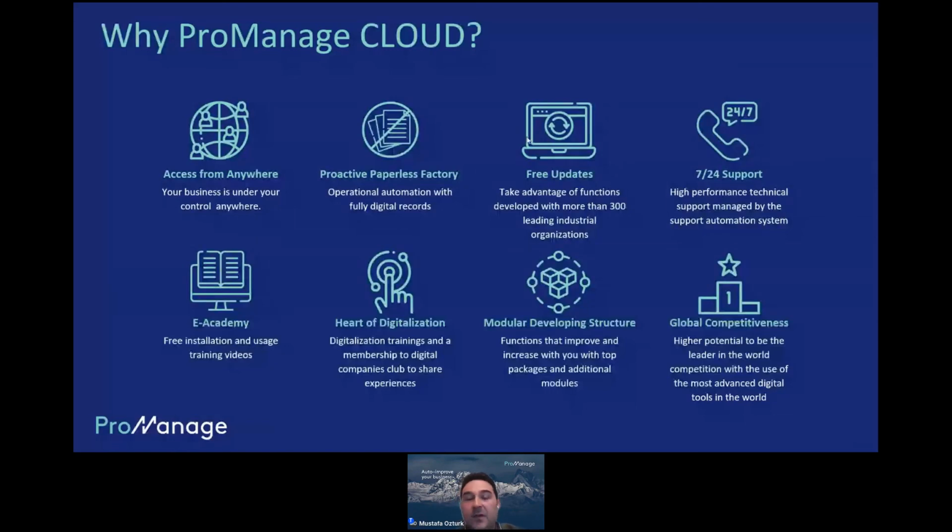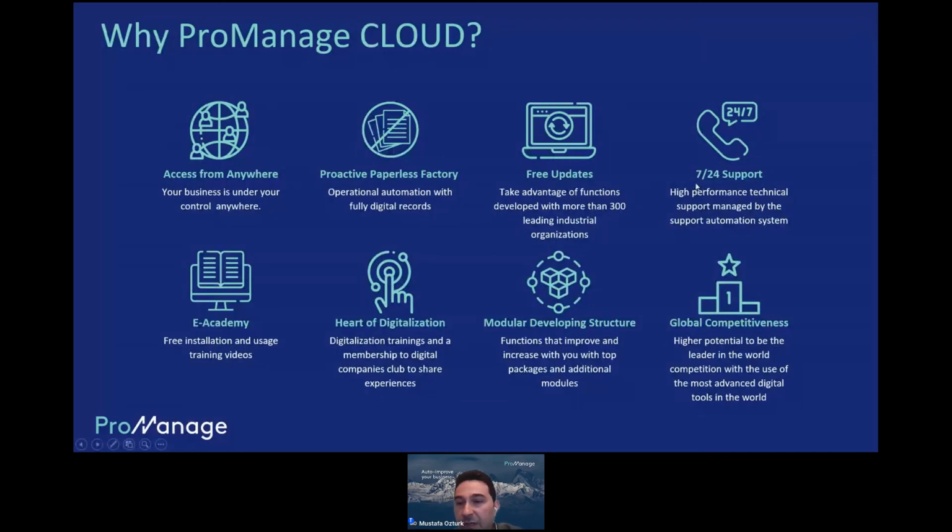So we also have our cloud system keeps getting updates. We have more than 300 customers, different types of production processes, and they actually keep giving us new ideas on how to improve the system. And we take those ideas. We also use our product. Our product team works with the customers to actually improve the system to get new features each and every day. So we keep updating the system so that our system is the most advanced smart manufacturing system, and also our customers use the most advanced features that's available in the field right now.